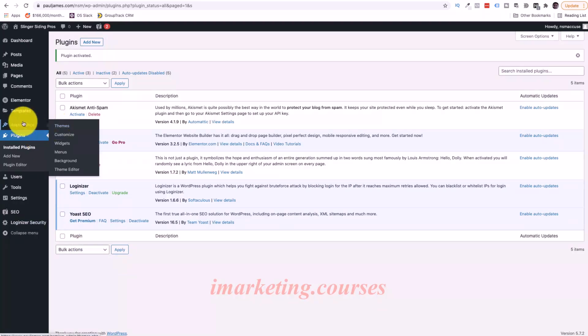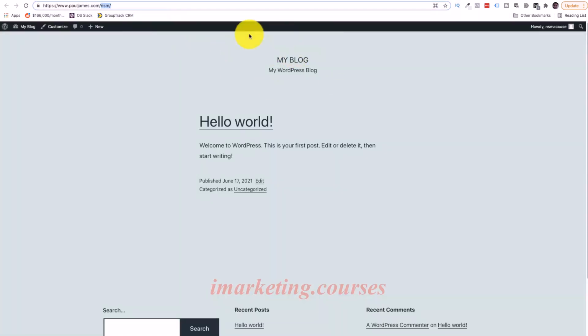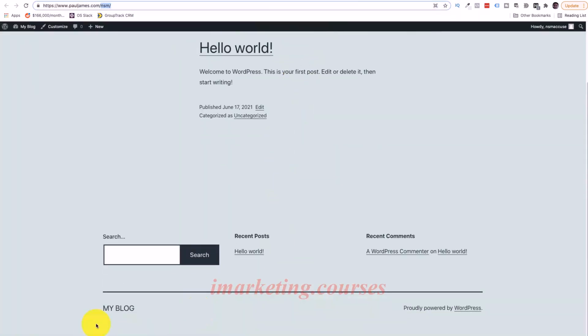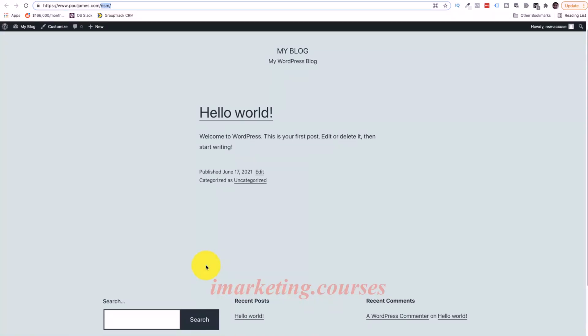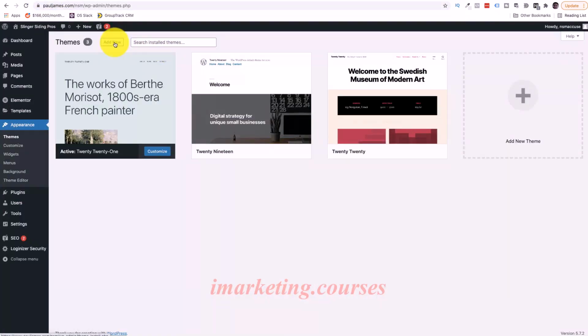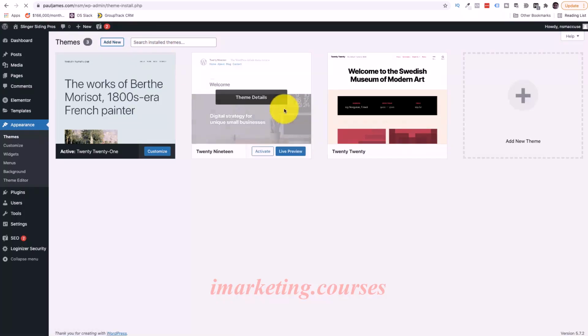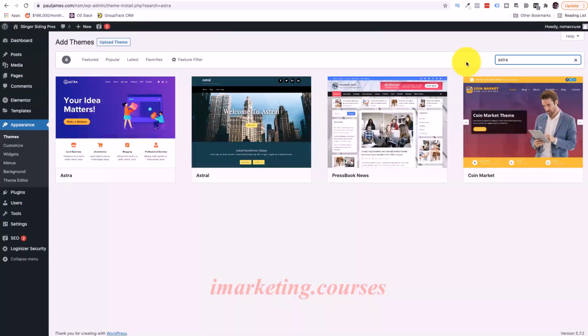Next, we're going to install a WordPress theme. The only reason we even need a theme, since we're using Elementor, is to control both the header of the site, like what shows up in the header in the menu, and the footer of the site, what shows up down here. Other than that, everything in the middle, we're going to actually use Elementor to control, so it doesn't really matter. So I'll show you, I've got two themes that I really like to use. One of them is called Astra, A-S-T-R-A. That's this one. And the other one is called Cadence with a K.